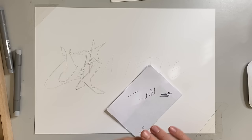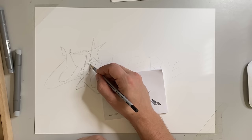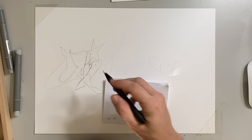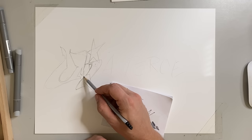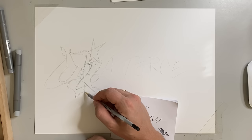And this is what I love so much about sketching graffiti. It's everything pretty random. You can make the decisions on the run. So over here, this is like a happy accident that the I and the M are melting together at this point, but I'm not that happy with the end over here. Maybe we can add such a hard shape to it and it goes even more.